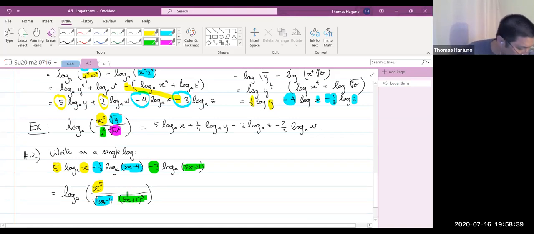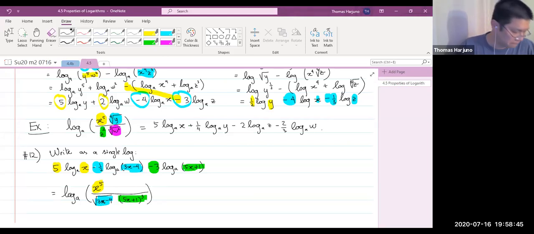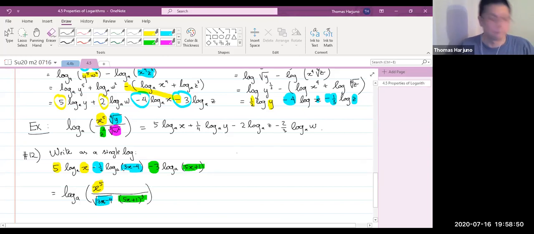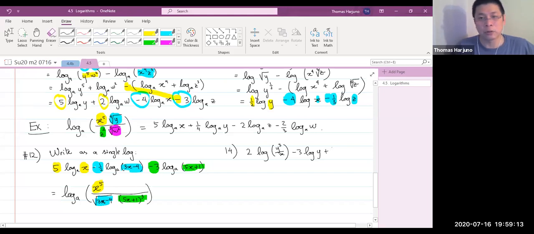That's what it looks like. Okay, that's for number 12. Maybe number 14 first. Number 14, we have 2 log base 10 of y cubed over x minus 3 log. Thomas, you show the work in one single step. Is it okay if I show more than one step? Yes, it's okay if you want to show more steps, but of course the way you write it has to be correct.